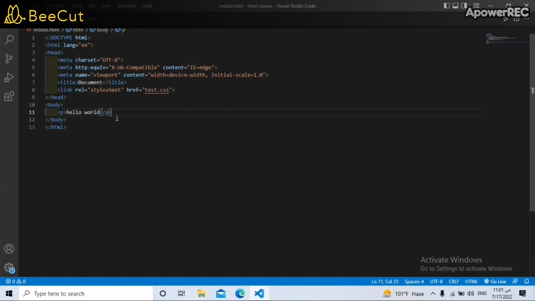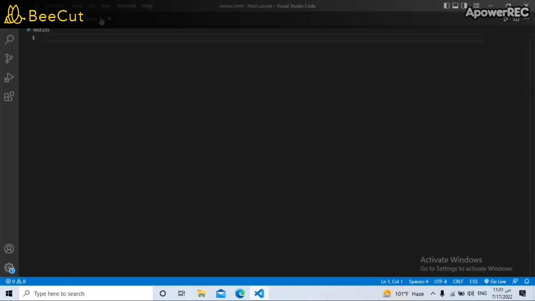And let's go to the CSS to call this element. First, we will call this element, which is the paragraph, and after that you open the curly braces, and then you write the code between the curly braces. The code consists of two parts. The first part is the property, and the second part is the value.